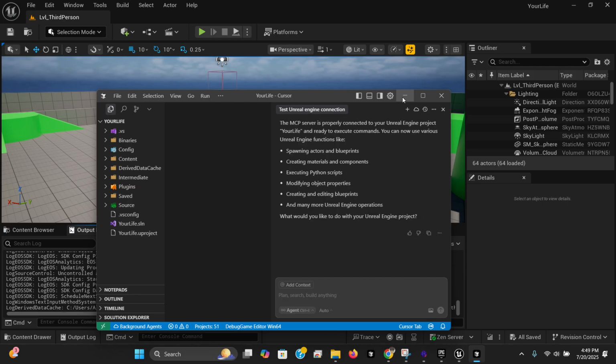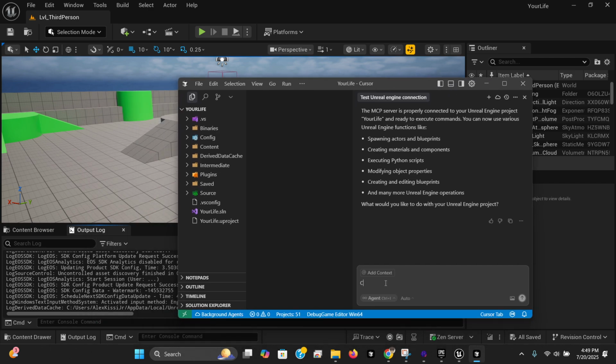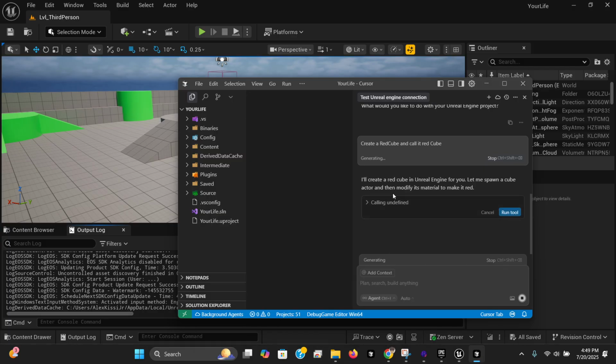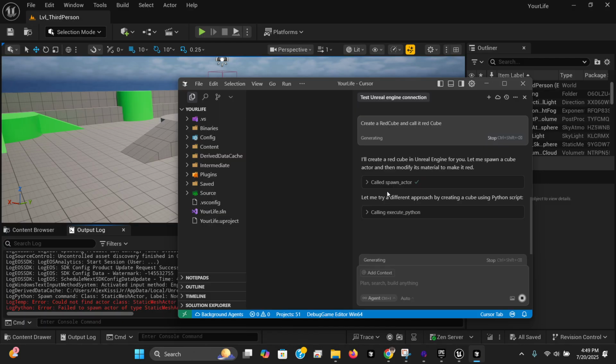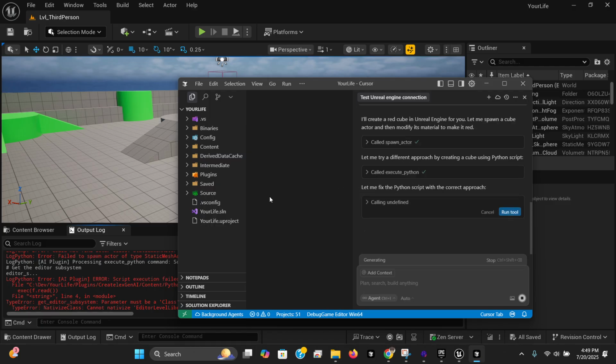So I'm going to do something simple just to show you that it's working. I'm going to say create a red cube and call it red cube. Now, if we wait for this, it's going to try to find and spawn it for us.